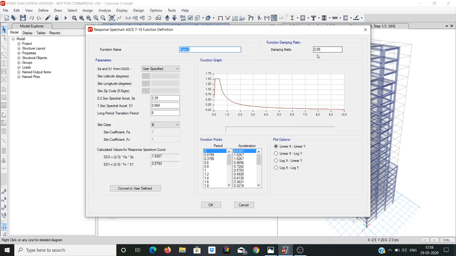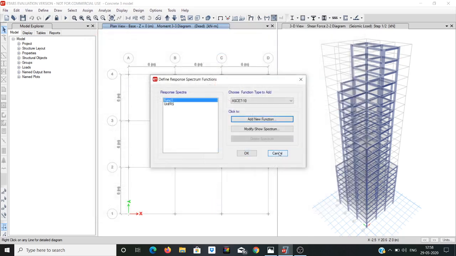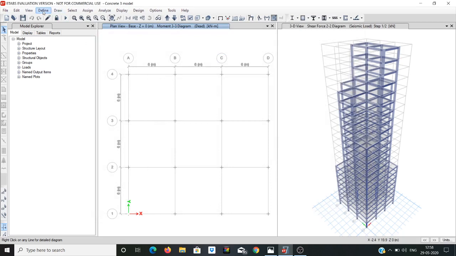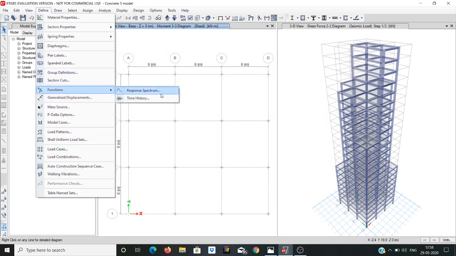Now for concrete, the damping ratio is this and the function name is this. We have to calculate all these things and convert by the user-defined method. This is the process for the response spectrum method, or otherwise go for time history analysis.